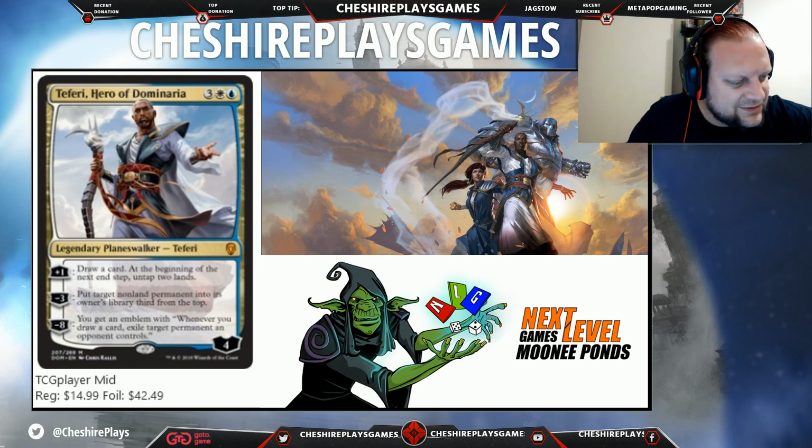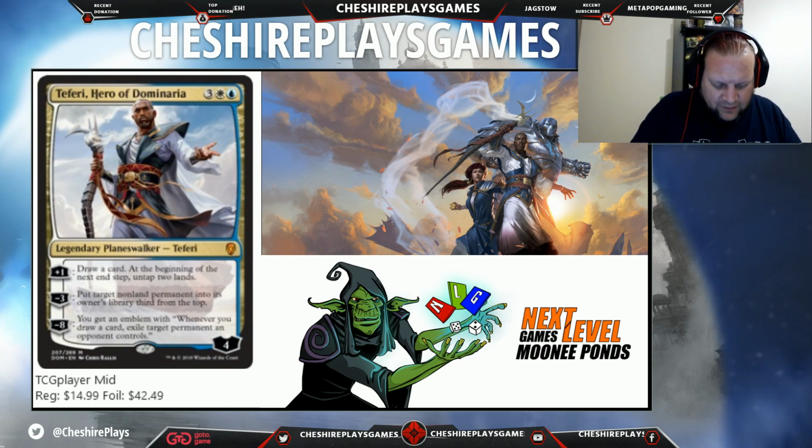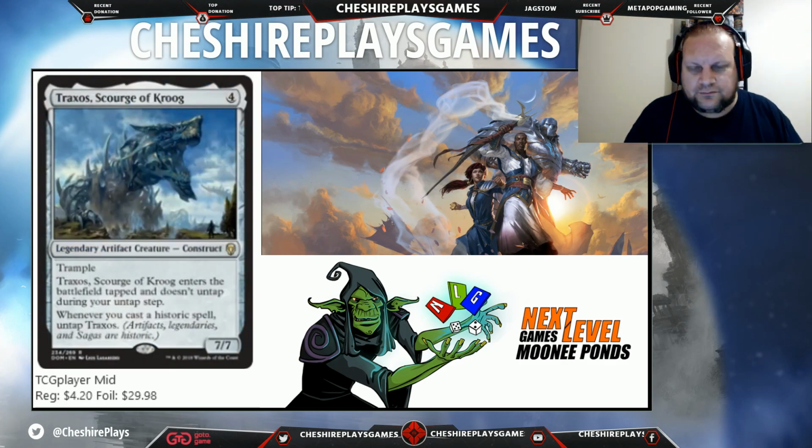Should we be greedy and say that we'll get a 7th mythic? I know we won't. There's no way. I've never seen collation where somebody's got a 7th mythic from a box. We have a non-foil Traxos, Scourge of Krug. Krug!